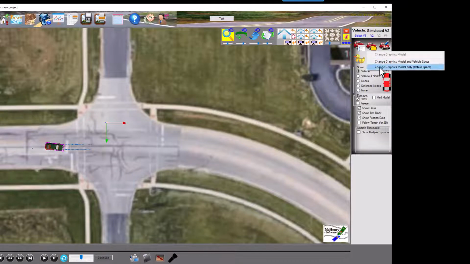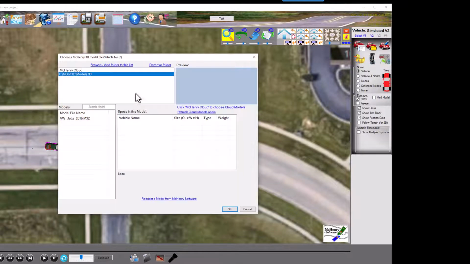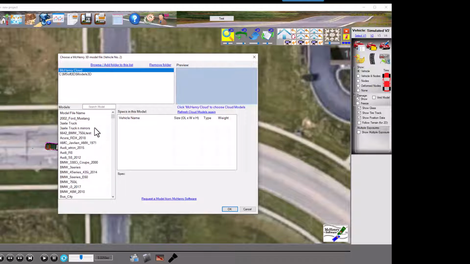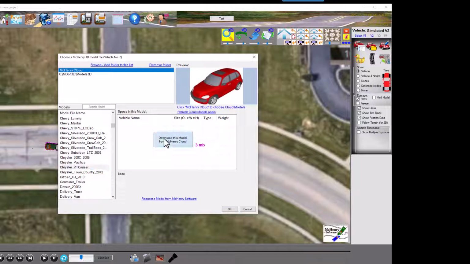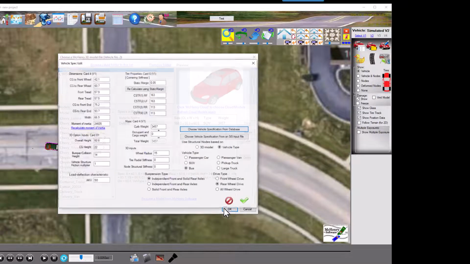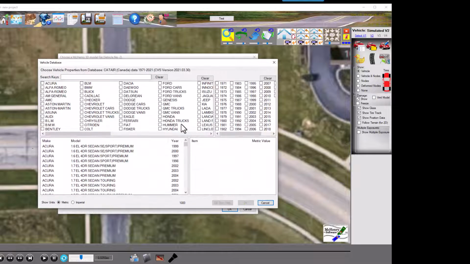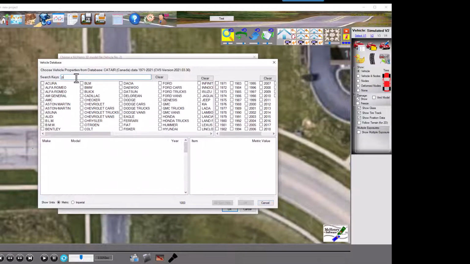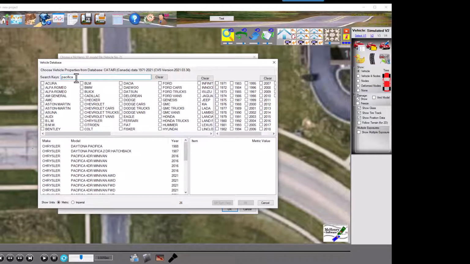We do the same thing. Again, you click on cloud. It shows you all the different vehicles. Let's go ahead with a PT Cruiser. We download it. And of course, once you download it, it will be available. I'll show you that in a minute, but we go ahead and say OK. So this is a Pacifica. If you have a specific model, then it'll bring them all up, and then you can look for your year or select the year. You see how it lists the different years.